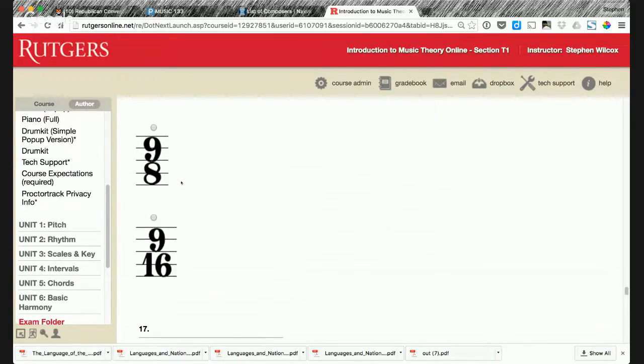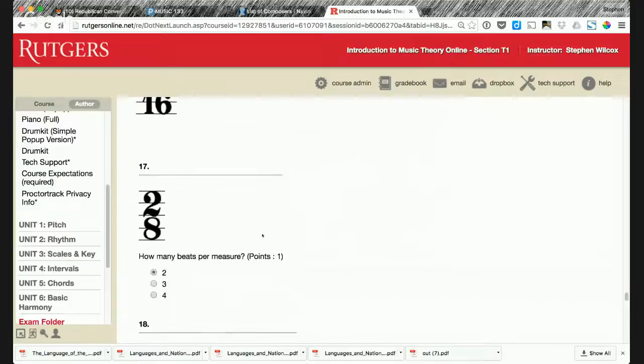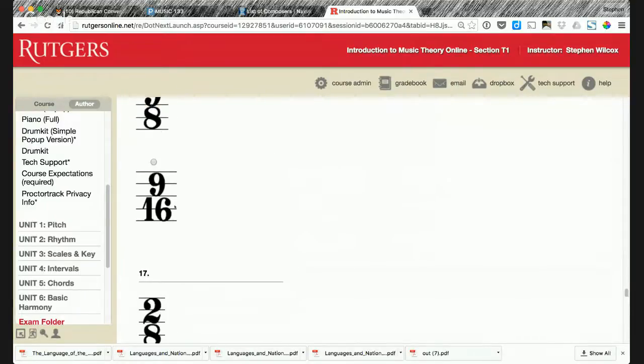So we're going to go down and look for a 16, and that would be 9/16, right? Because we have 3 beats. And we're going to remember, when we look at a compound meter like this with a 9, this is 3 times 3 equals 9, right? And then same with the bottom. We're going to have 3 16th notes. 16th note plus 16th note equals an 8th note, plus another 16th note would be a dotted 8th note.